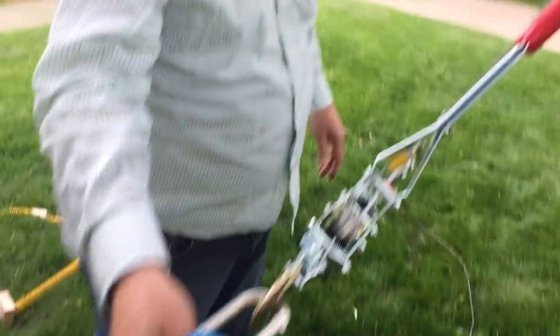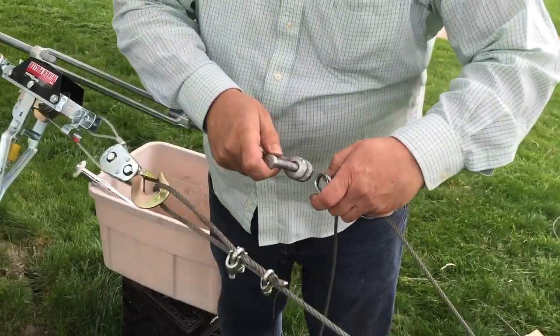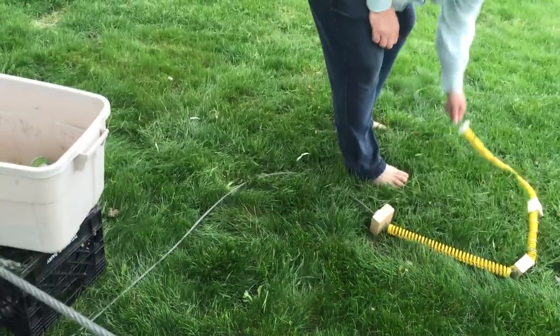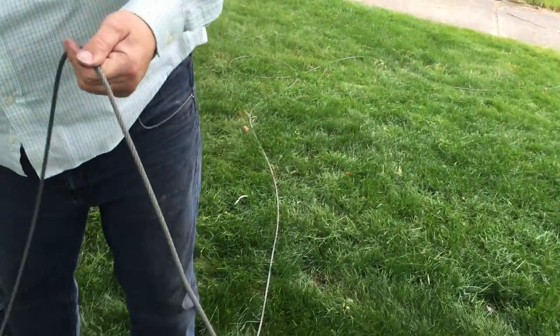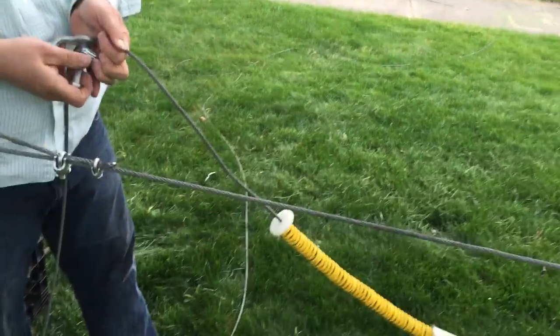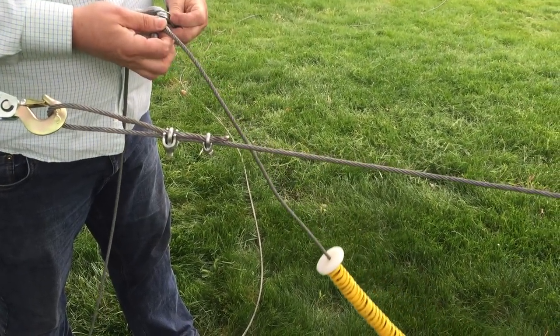We don't have to do perfect, because again, we have the turnbuckle to use. So this is the actual wire that we're using — it's hanging free now. We bring it down and hook up to our turnbuckle. But before we do that, I'm going to load — I preloaded my braking system, so I'm just going to slide this up the wire, because it's got to be obviously in front of the end.